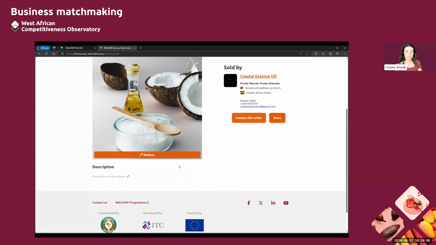And last but not least, we can write a product description. And here again, we can use the one that we generated with ChatGPT.